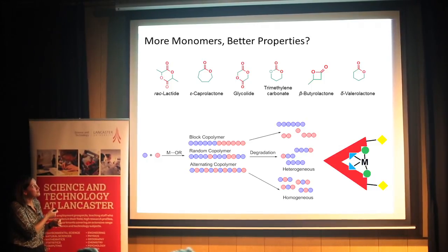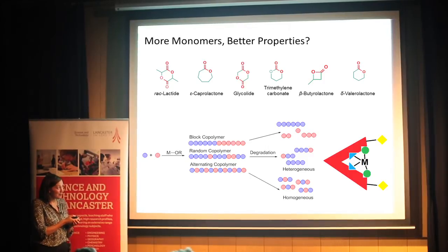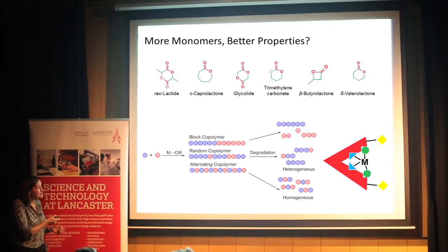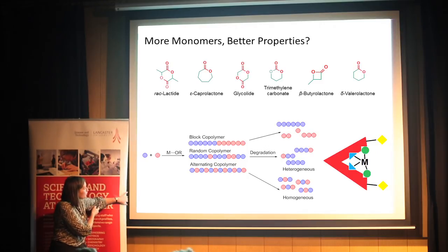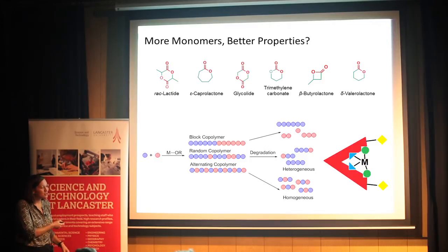But in fact, the very small differences in structure, which you can also see, this one's got more members in its ring and then this one hasn't got these spikes, they actually create enough difference in the polymer that it allows the water in. It also actually makes them more susceptible to a good degradation. If you see here, of course, when you put more than one monomer into the mix, you do have the possibility to form different sequences of polymer.